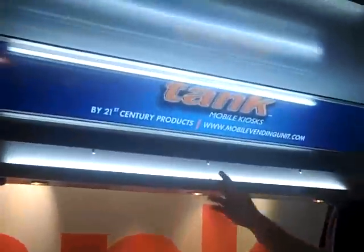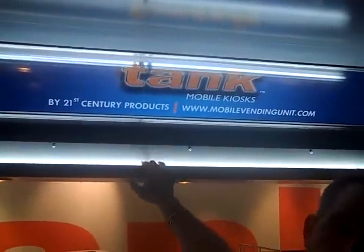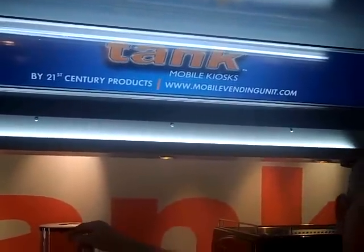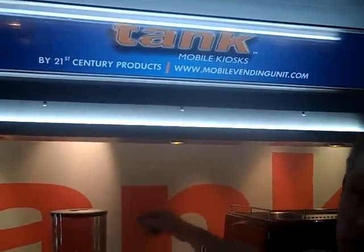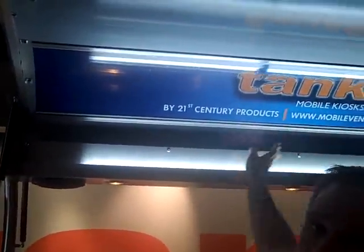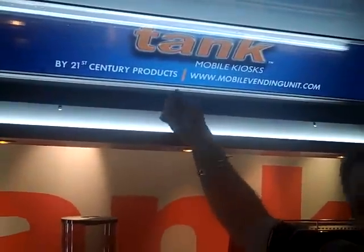We have everything a cafe would have, an integrated menu board system. You stick in 2 stainless steel tracks that accommodate 8.5 by 11 or 11 by 17 sheets that can be printed at home. Your menu items and prices change readily. You can take your graphic from the front, vinyl it up on top. You would have 2 separate panels on either side, say food and beverages or all your coffee drinks, priced up at top, and they're very easy to change.